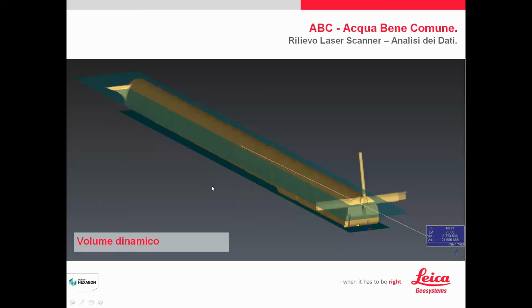So this is the final 3D mesh. The first target of the 3D mesh is to estimate the volume. Volume is estimated by moving this horizontal flat plane, the blue one, step by step from the ground, 0, until the elevation of 7 meters, and then the software estimates the volume.